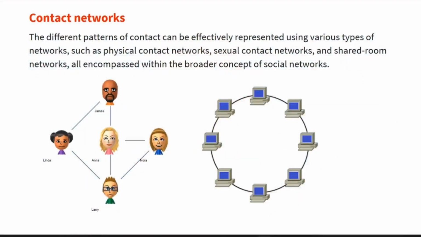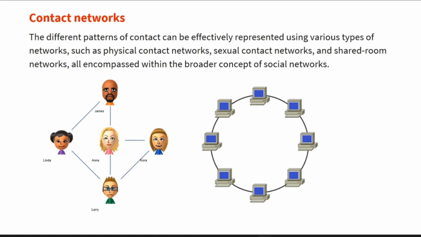Now, disease can spread through various modes of transmission. For example, diseases like influenza or tuberculosis are transmitted when individuals share close spaces and breathe the same air. Others, like skin diseases and parasites, can spread through direct physical contact, while HIV and various sexually transmitted diseases are primarily communicated through sexual contact.